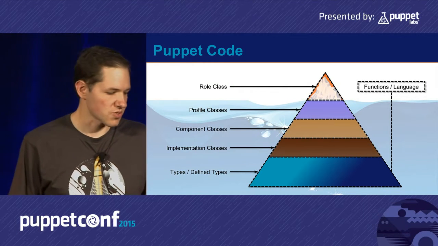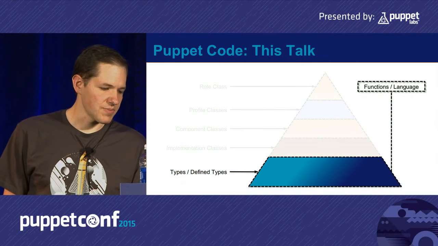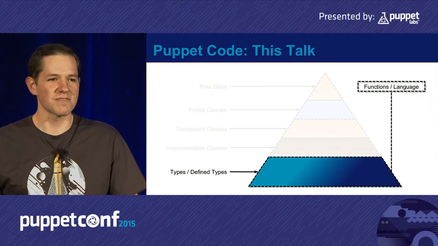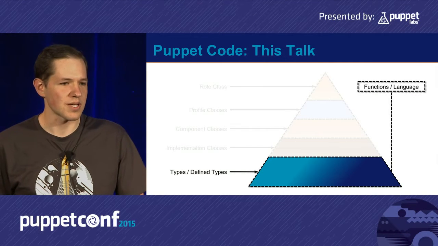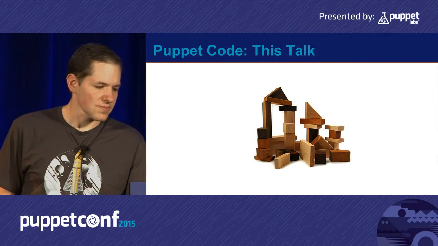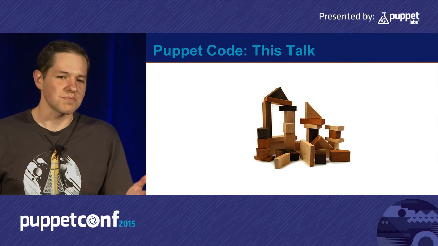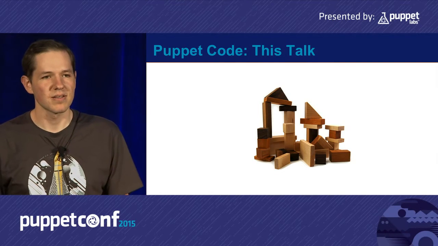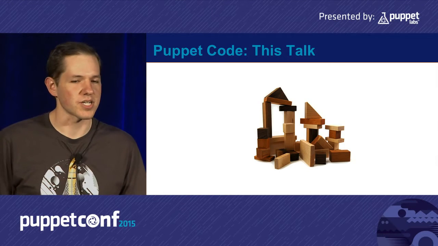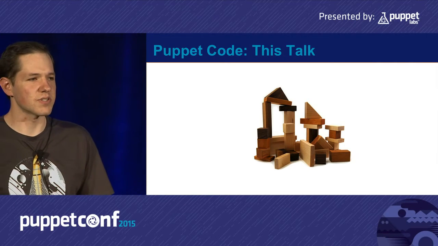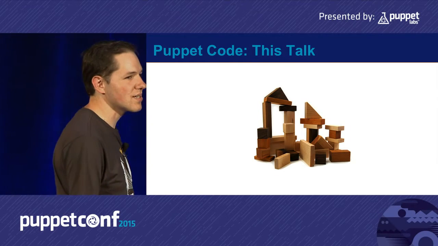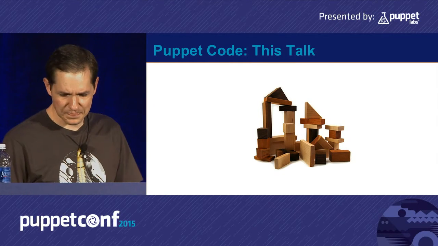into a coherent structure. So this talk is really focused on, I'm not really talking about modules you'll find that do a lot of big things. I'm just talking about building blocks. I'm talking about functions, language, types, defined types, ideally, talking about tools to actually write the more interesting things, to write the component classes. Out of the box, if we call these building blocks, Puppet comes with package, file, service, maybe a block and a rectangle. The idea is, how do you get the triangle? How do you get the column? Where do you go next?